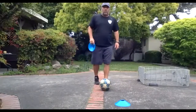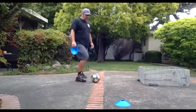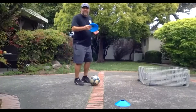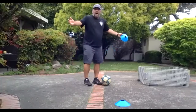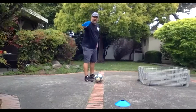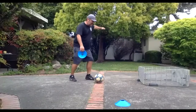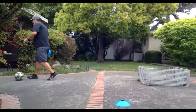I'm going to show you one more turn to the left, okay? Then you guys can do all these to the right. I like to call this the Iniesta or the Xavi turn. Very popular in Spain. I'm just going to show you on the right side, even though we're going left. I'm going to have the pressure on my side. As I play it, I'm going to spin to open.